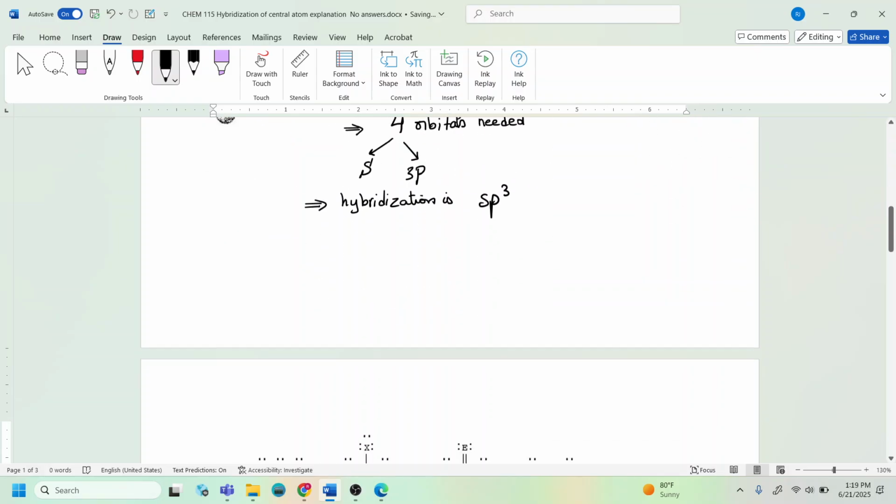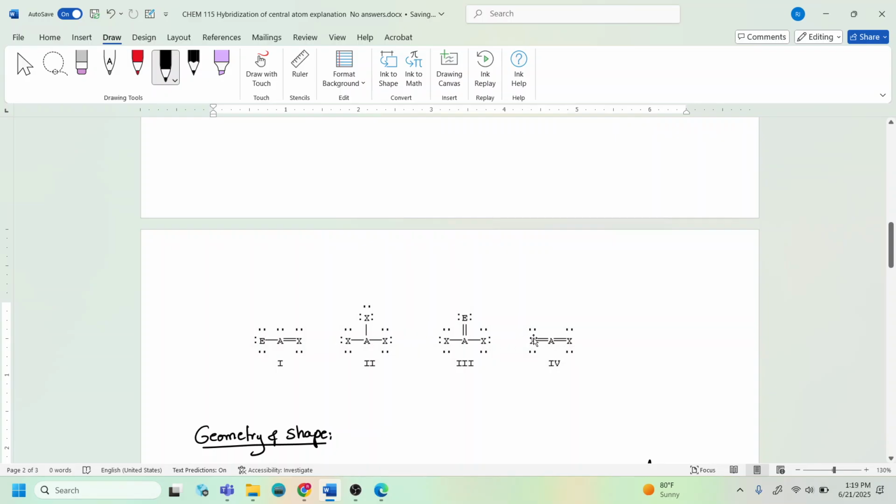Okay, let's see if I have more examples over here, and I ask you, okay, I give you those 4 structures. I want you to find the hybridization. Now, finding the hybridization, I mean the hybridization of the central atom. So you are going to highlight that central atom and we're going to see what is the hybridization of the central atom. Again, this means how many orbitals I need so that I can make the connection with the groups around the central atom.